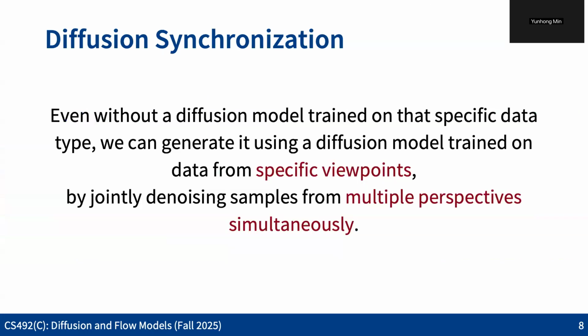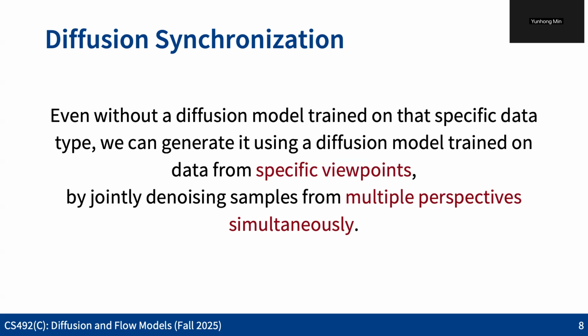These are basically all examples where we are making data in a form that we didn't have in the training of the diffusion model, right? So those are all cases where we are making data not in the form that has been used for training the diffusion models, but data that can be mapped to the data that we have seen during training, in a way that we are performing the denoising process from multiple perspectives simultaneously, integrated in the canonical space that we defined last time.